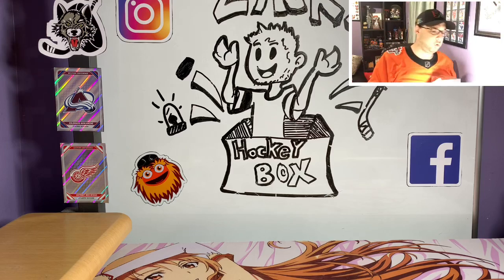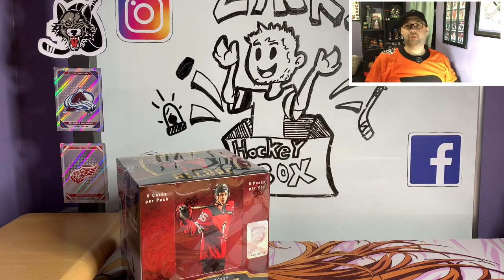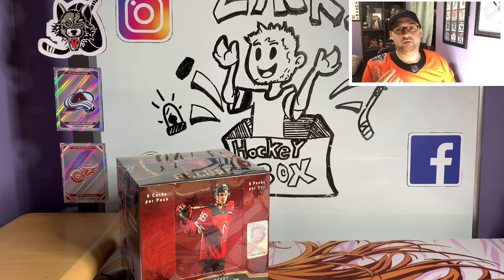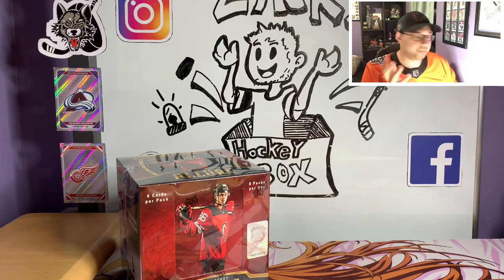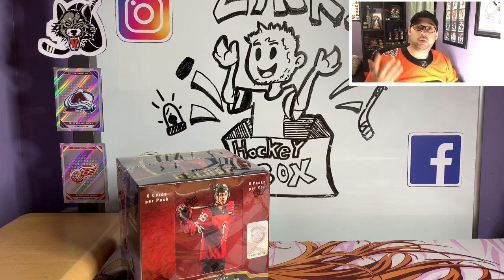I know there's a little bit of a mixed review on this set — some people like it, some people hate it. I've seen mixed reviews online. I don't mind it honestly. I don't think it's a horrible price point for a guaranteed jersey card and autograph. It could maybe drop a little bit next year — if they make it like a $78 product I'd be willing to buy it, but almost $100 was a little eh. Like $70 I would probably pay for this. All in all I enjoy it. The price has dropped a little bit and you can get some pretty decent stuff out of it, so I thought we'd try another box.